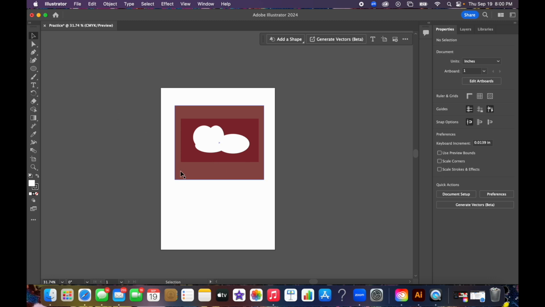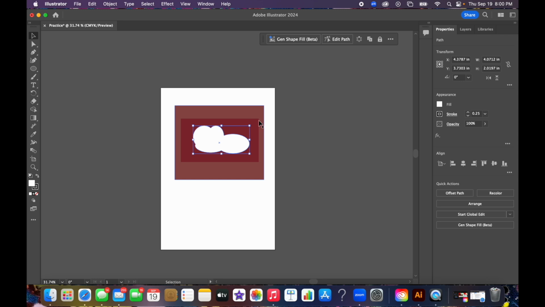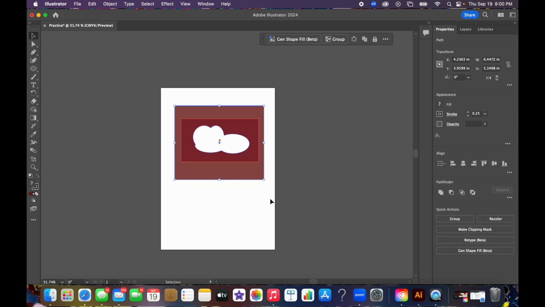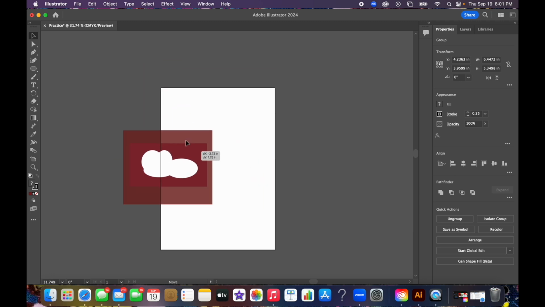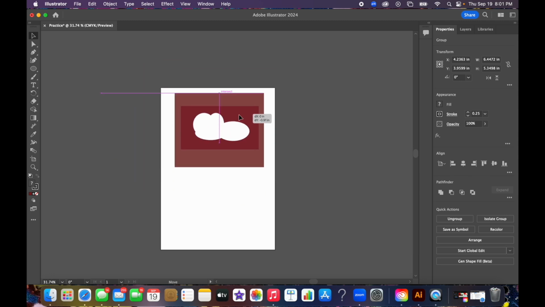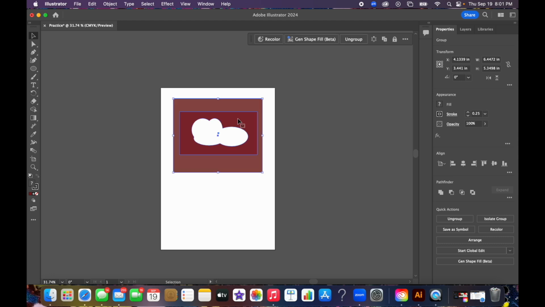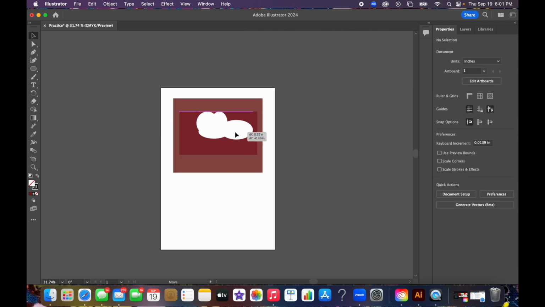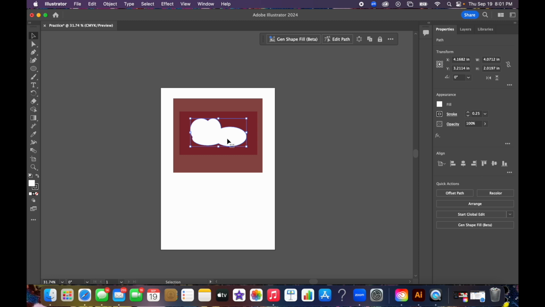Another thing, right now, if I move these, they're all independent of each other. So with my selection tool, I'm going to click and drag to select all of the shapes. Then I'm going to go over here to my quick actions, and I'm going to click group. So now it's all just one group, okay? And that's really helpful when you're creating compositions. You can group something, you can move it, and then you can simply ungroup it, okay? And then now they're individual shapes again. So that's really helpful.